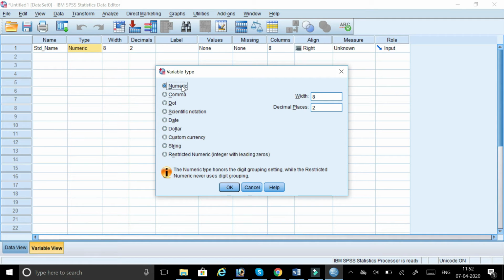This variable is not a numeric variable, it's not a comma, it's not a dot, so I'm coming directly to string. For alphanumeric data, you can choose a string data type. So click on string and then click on OK.